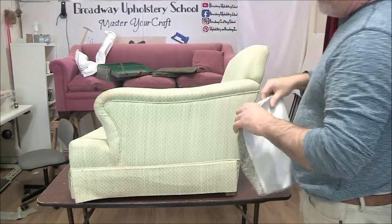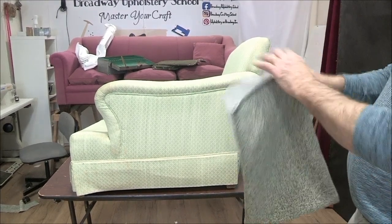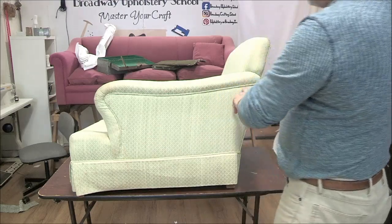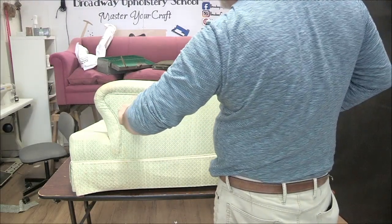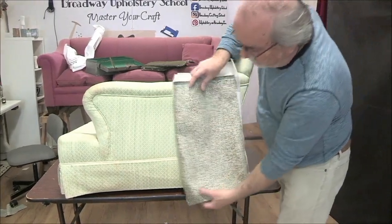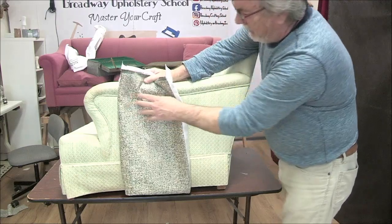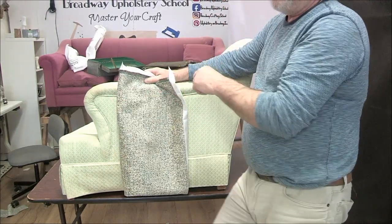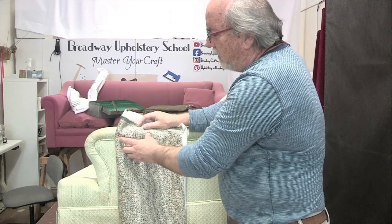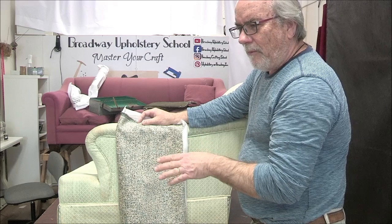Let's just show you the sides. I hope you're following this. You see how you have a challenge here with the drop with the angle of the back. You would start with the piping up here. Then you would use your ply grip - you definitely need to use your ply grip. Hand stitching this is impossible. Ply stitch right to here. And when you put your piece on, I would suggest you go in the middle first. Get your skirt about an inch off the floor, then start pinning. Pin it first like we normally show you, with the lining and all. It's important to get the lining in with the fabric, and it's also important that a heavier fabric isn't picked for a process like this - you want a lightweight fabric.